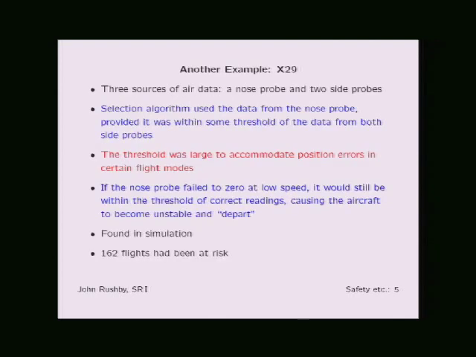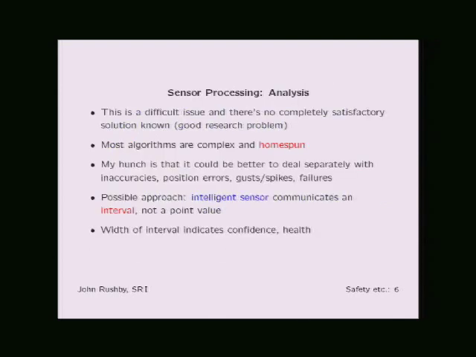So I'll let you read the second example later. But basically, one way of dealing with a faulty sensor or sensors which have noise is to think of their value not as point values, but as intervals of values. Imagine a sensor that reported its value is in some interval, 0.5 to 1.0, where the value could be anywhere in the interval, but at least the sensor tells you the confidence it has in its value. If a sensor reports a value with a large interval, then chances are the value is very noisy, and if it reports a value in a small interval, then the value is likely to be accurate.